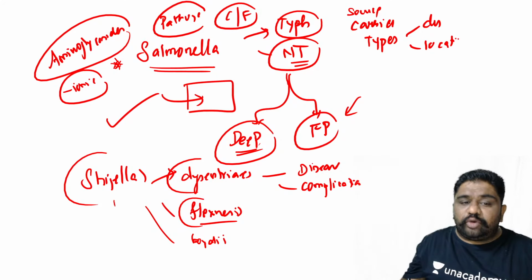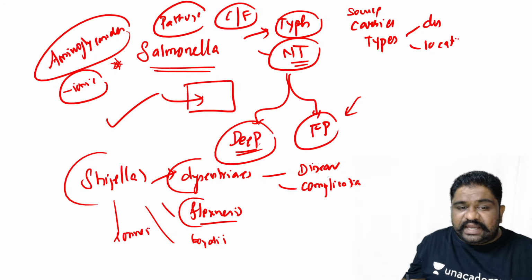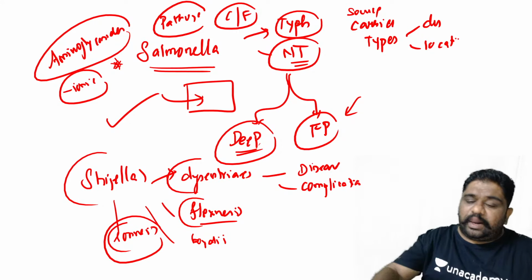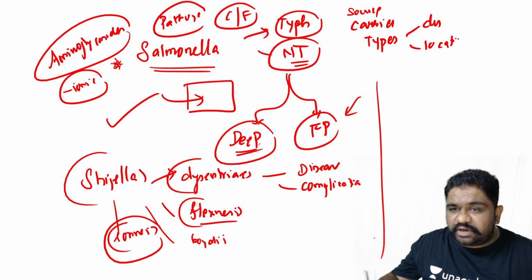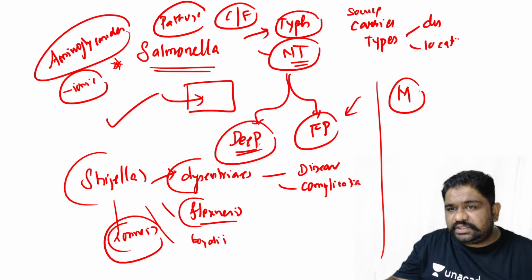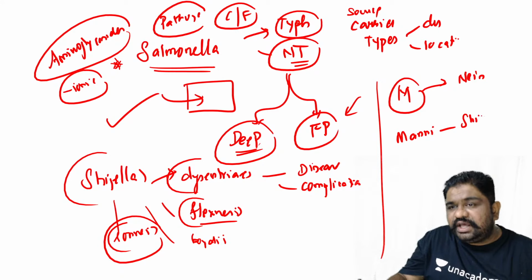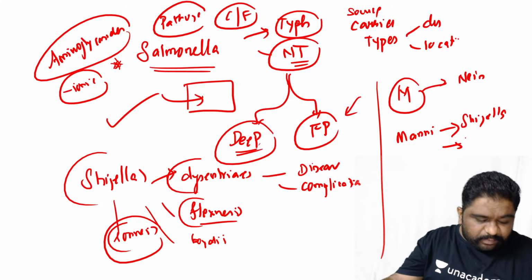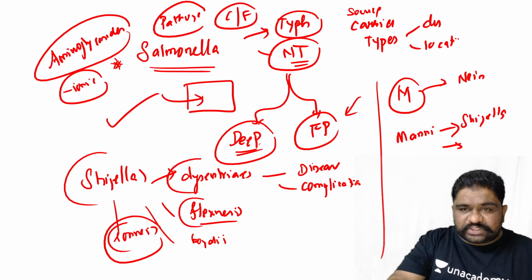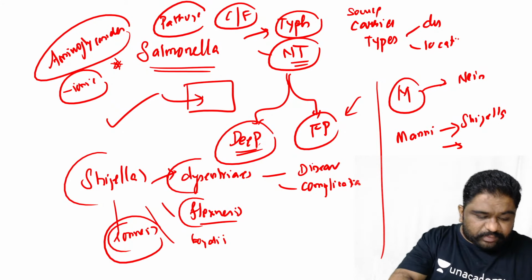The one thing you have to know about Shigella sonnei is that it is a late lactose fermenter. Apart from that, you have to know about the biochemical reactions. Maltose fermentation in case of Neisseria, while mannitol fermentation in case of Shigella. And which other organism did I tell you about mannitol fermentation before we started? Anybody? Which other organism did we speak about mannitol fermentation, people?